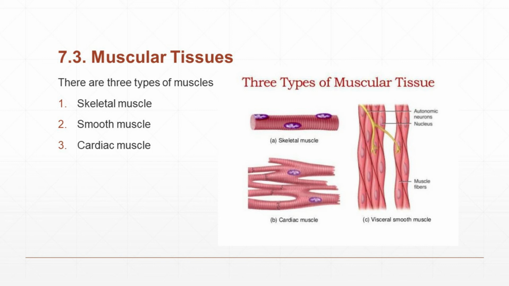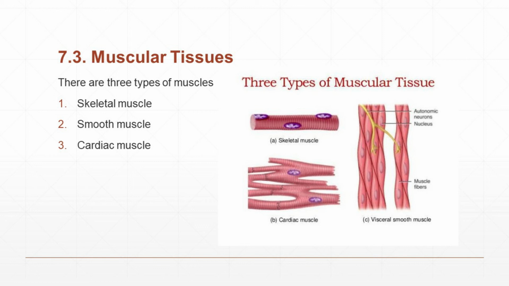First, let us learn about skeletal muscle. These muscles are attached to the bones and are responsible for the body movement and are called skeletal muscles. They work under our control and are also called voluntary muscles. They are found in the biceps and triceps of arms and undergo rapid contraction.